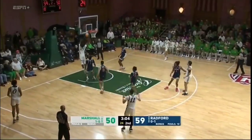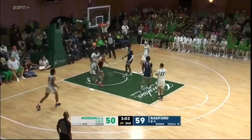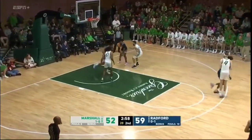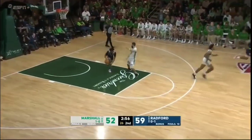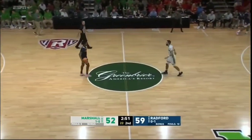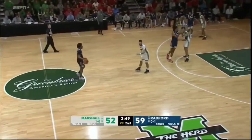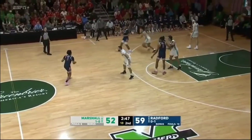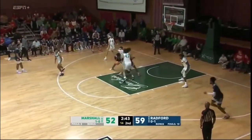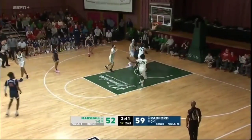Meanwhile, Giles is on one tonight. He's got 21 points, another one from long range. But an immediate bounce back from Marshall with that quick pace to grab 2. Now Radford has to know still a lot of time left in this game after a made shot. Run back on defense, and Marshall did a good job noticing that the defense wasn't back. They call that Giles jumper a 2, not a 3, so he has 20 points. He's not done yet, though. Look at that.